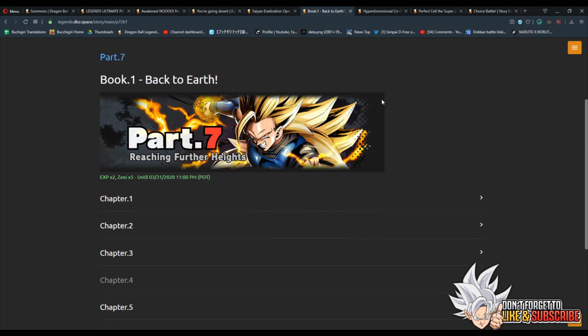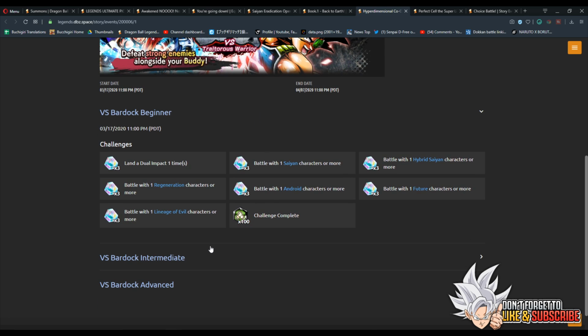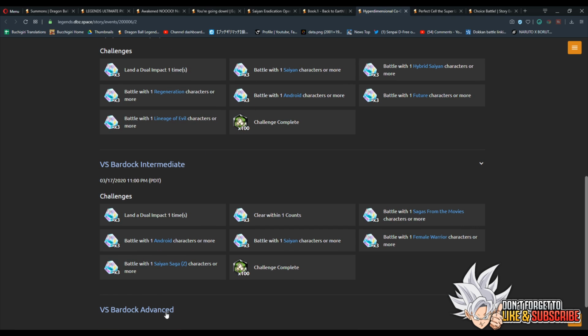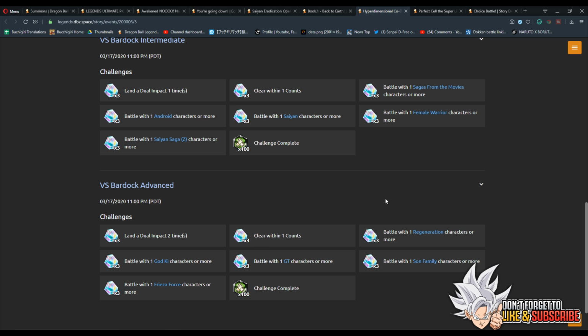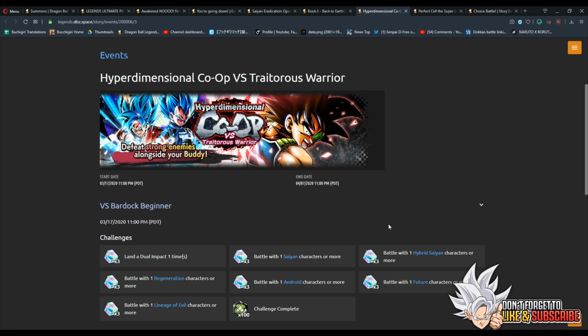Part 7 stuff. So there's a story mode update. Also, hyperdimensional co-op versus Bardock. So Bardock is this time's hyperdimensional co-op boss, and these are the missions as well for the various Bardock stages. So you guys know the drill. In terms of co-op, make sure you go ahead and at least complete all these missions, and maybe you just don't ever play it again.